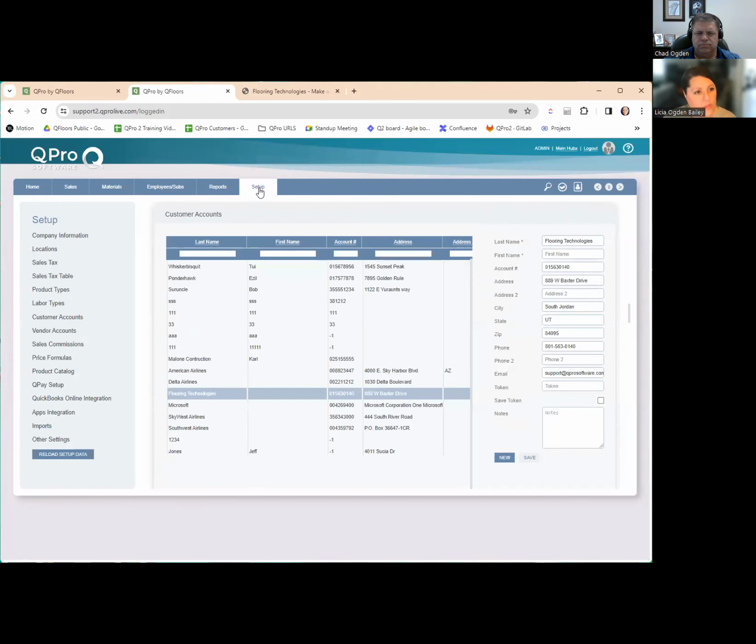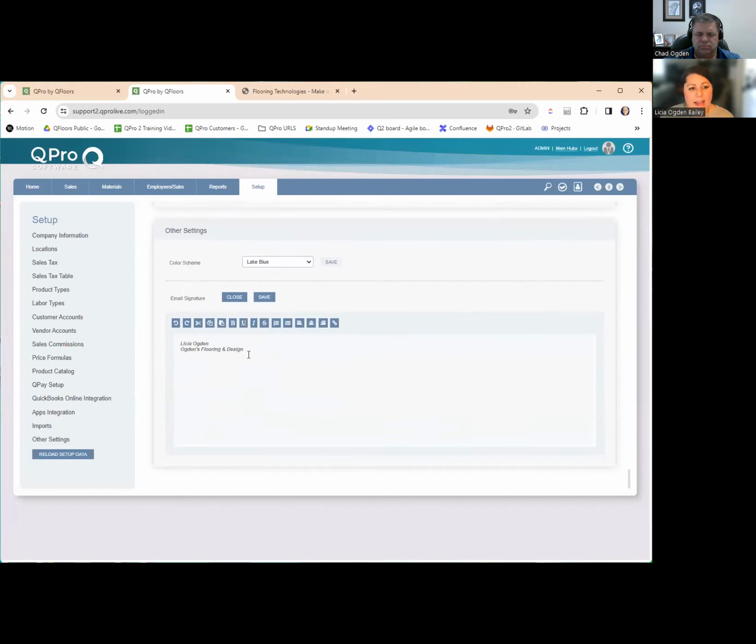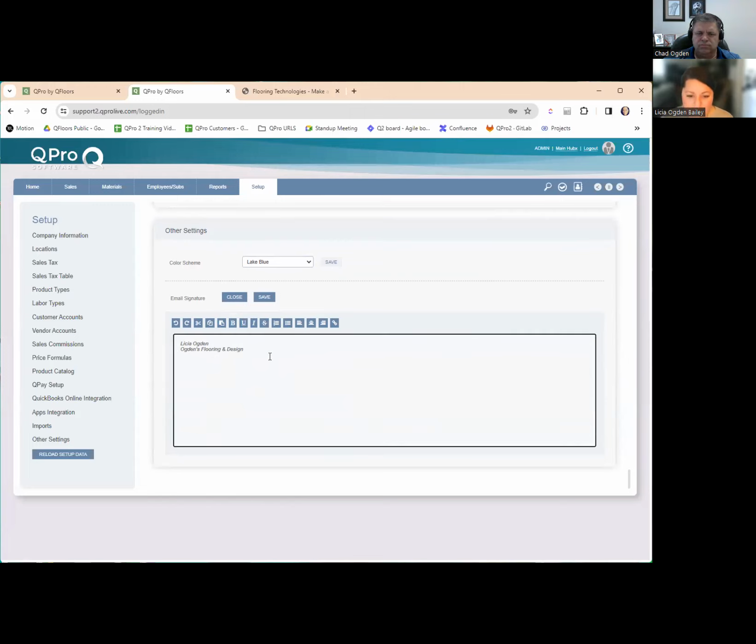You can go to setup, and I believe it's under other settings, under the color scheme. You'll see email signature, edit. Again, you have some control over some formatting too. So you can do the signature, but you can also add a little bit more here if there's something that would be general to everybody.